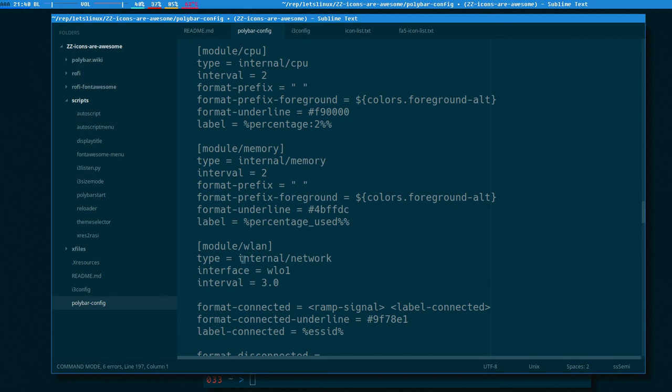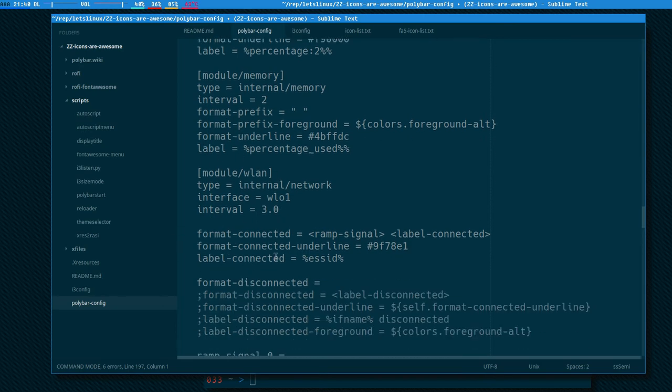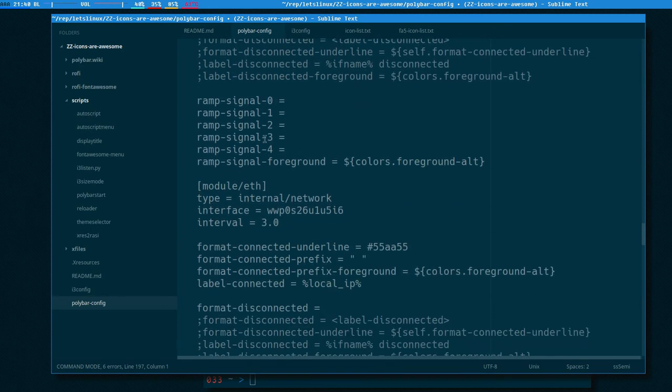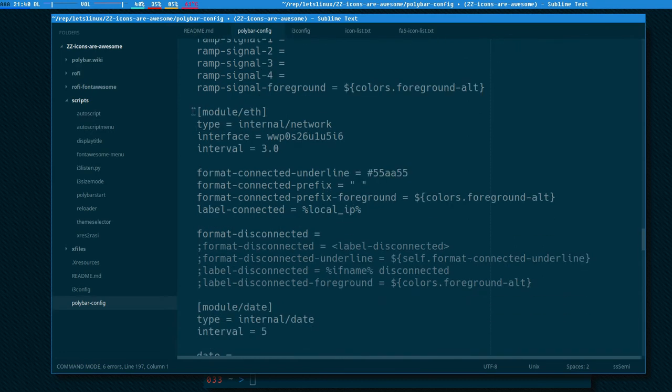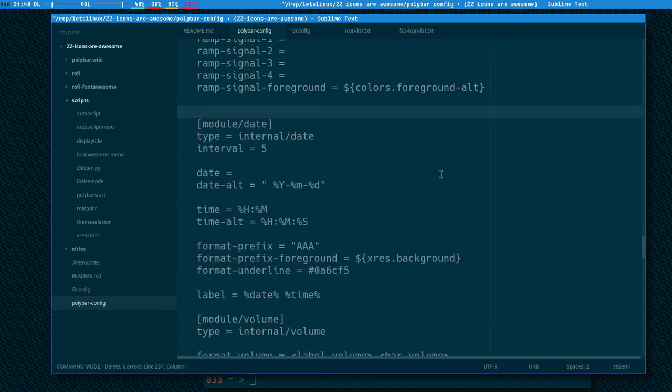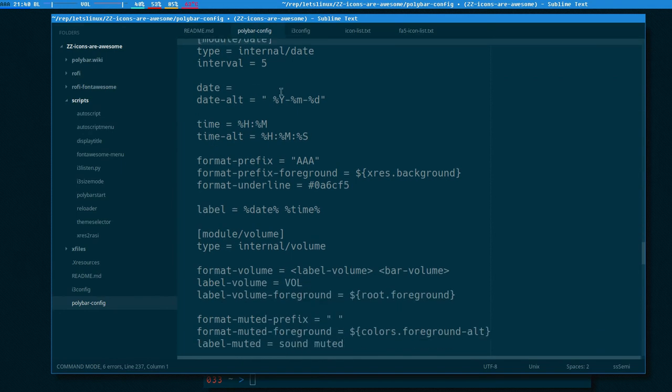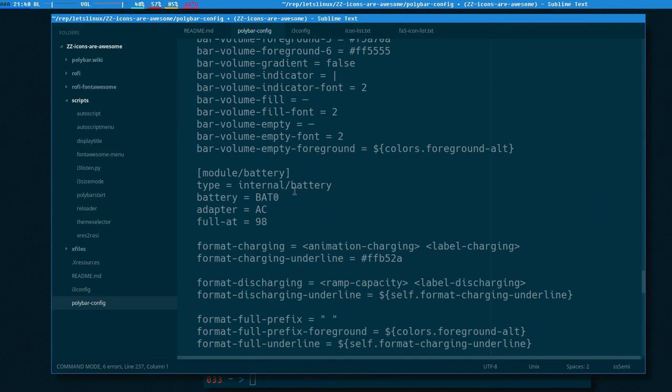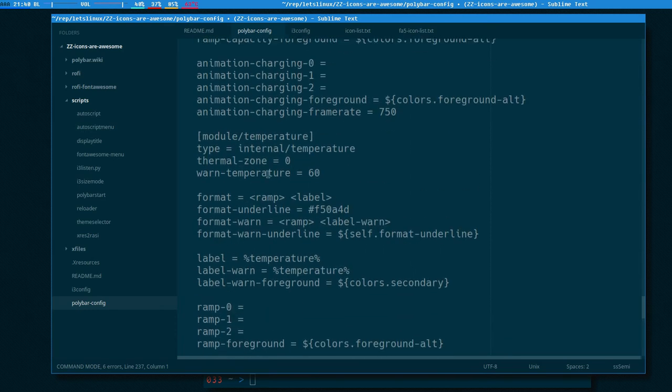We haven't enabled the network module here for wireless, but maybe we will in the future, so I will keep that for now. But ETH, which is like wired connection, I don't use that module at all. I remove it. Date, we use that. Volume, we use that. Battery, we have that.